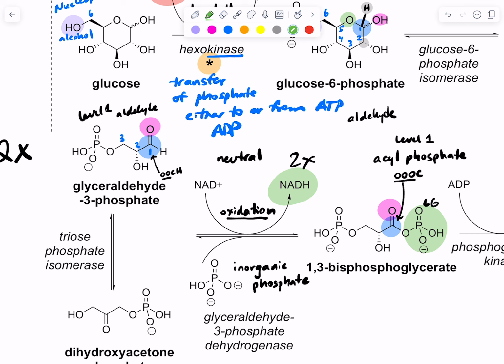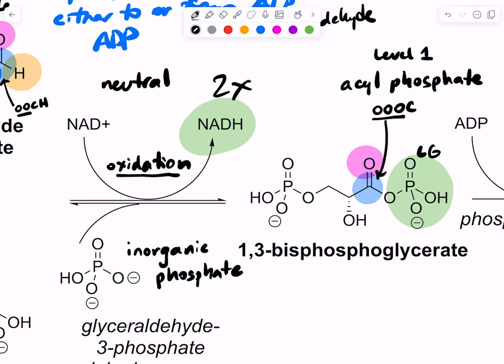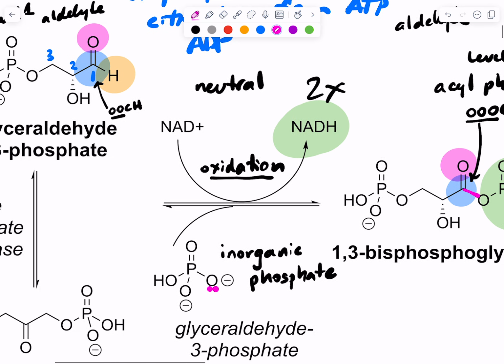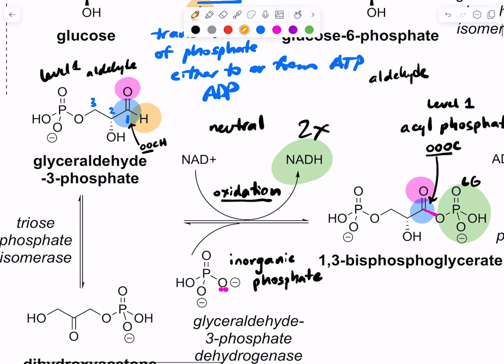Yeah, that aldehyde hydrogen, which I'm going to highlight in orange. The aldehyde hydrogen and its electrons are missing. The electrons in the bond between carbon and phosphate come from a lone pair on the inorganic phosphate oxygen. So this hydrogen and the electrons in the carbon-hydrogen bond are now gone in the product, okay?